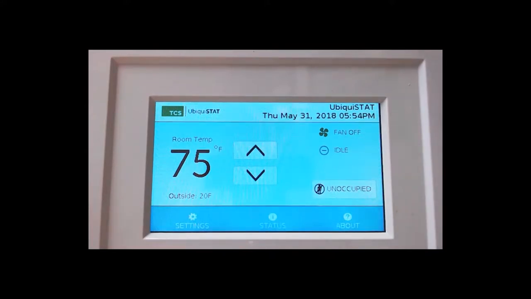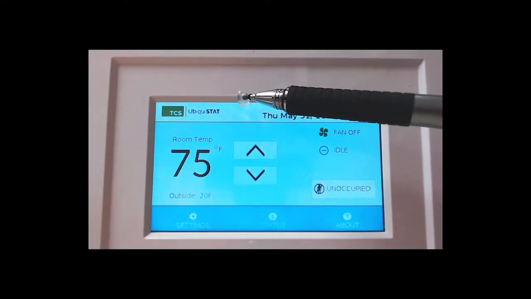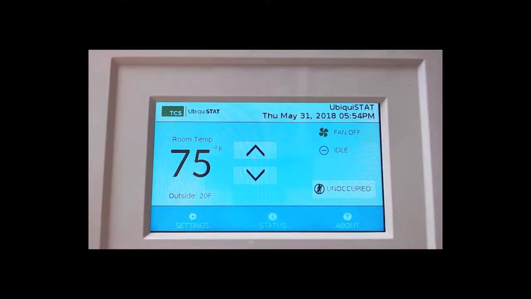So a couple of things I'll point out here on the main monitoring screen. First of all, the UbiquiSTAT logo in the upper left-hand corner can be changed. There are no markings on the outside of the UbiquiSTAT, so if you want to OEM this product or put your own logo in there, for example, you can do that via software, or we can do that in the factory for you if you order a minimum requirement. Up here in the right-hand corner, where it says UbiquiSTAT, that can also be changed in software so that you can rename it, for example, RTU1 Lobby or something like that.